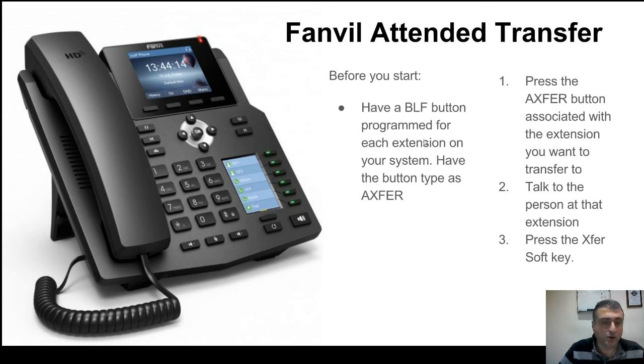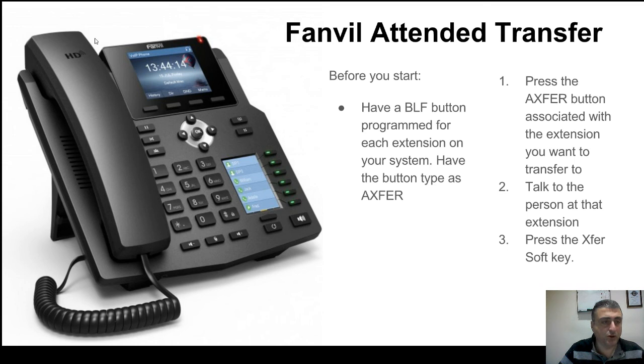Okay, so here, you can see there is no need to assign 2 lines for the account at all. Very simple. So a call comes in, the person answers the call, says, okay, I want to try to speak to John, and John is extension 21 here. So without anything, while the person is on the call, I press this one. Again, this should be programmed as attended transfer. You hit this button, John answers.